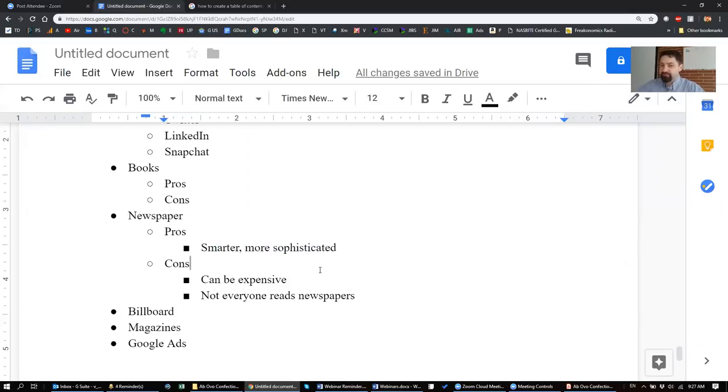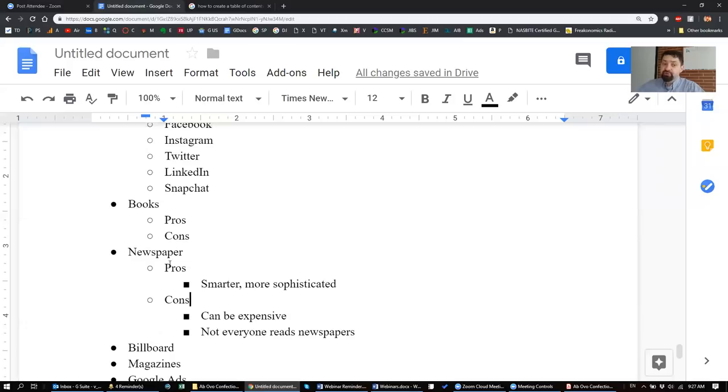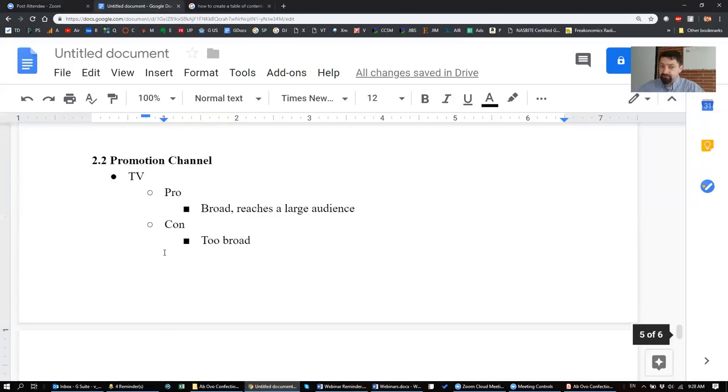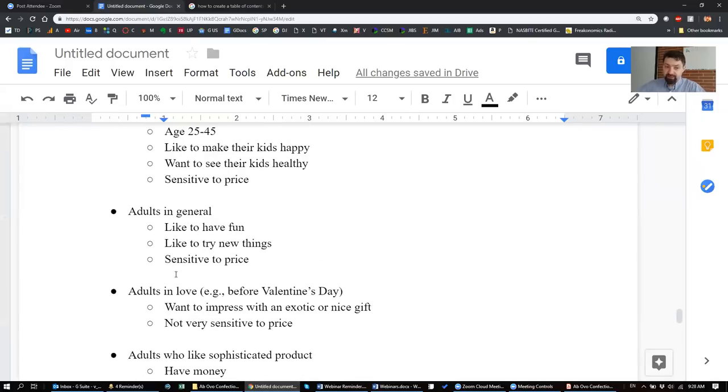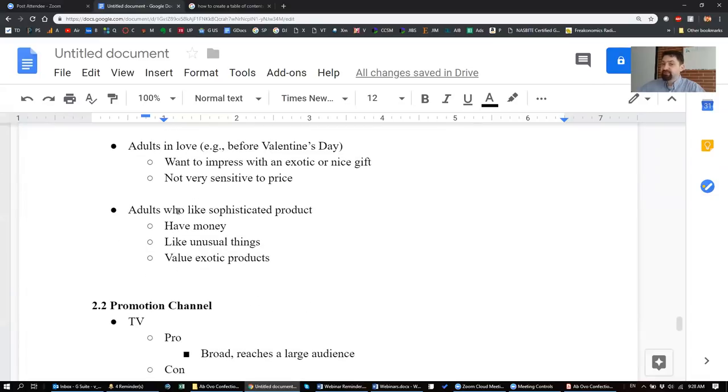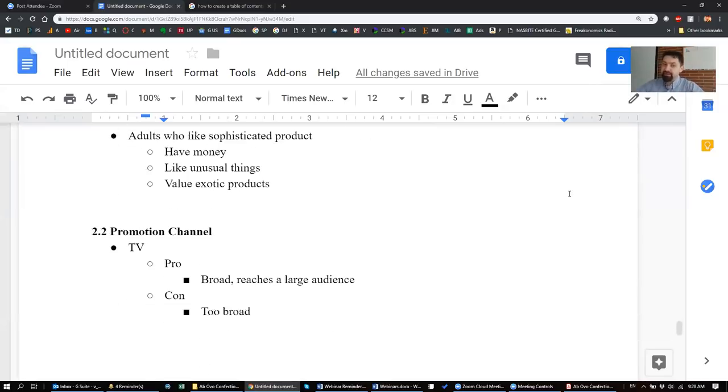And so people who still buy newspapers, especially serious newspapers like the New York Times or Washington Post, I don't know much about European newspapers, maybe Bild in Germany, although that one is a little bit more fun. So those tend to be a little bit more sophisticated individuals. So would a newspaper be the best channel to advertise to children? Obviously not. To people in love? Probably not again. Would it be a good channel to advertise to people who like sophisticated products? That's interesting. People who are paying for newspapers today are probably more sophisticated and probably like exotic, interesting products. So that may be a good channel. That's the line of thinking that you take.